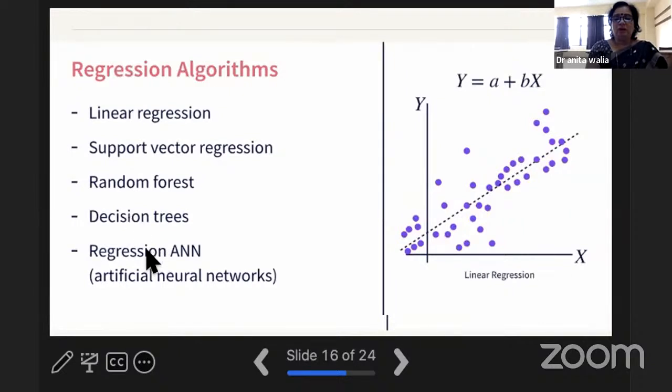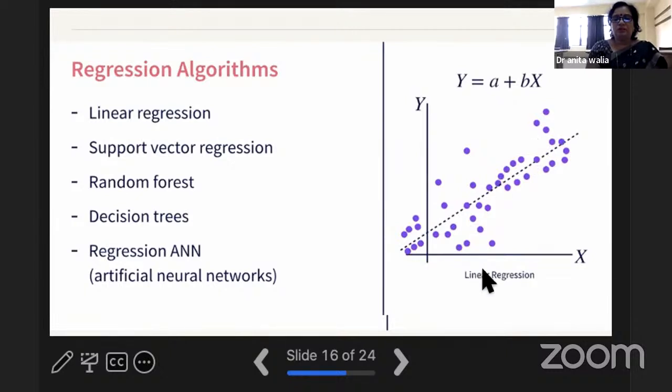Regression, ANN, artificial neural network. A regression algorithm attempts to build a mapping function between the input variable and output variable. Of all the regression algorithms, linear regression is probably one of the simplest modes of machine learning that is both very easy to apply and understand, and one of the most commonly used algorithms. In its simplest form, the algorithm generates a model that is as simple as a linear equation between the output variable y and the input variable x, and it predicts the value of y just by plugging in the new value of x.